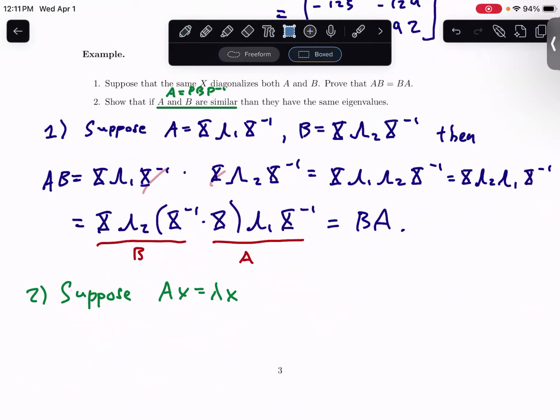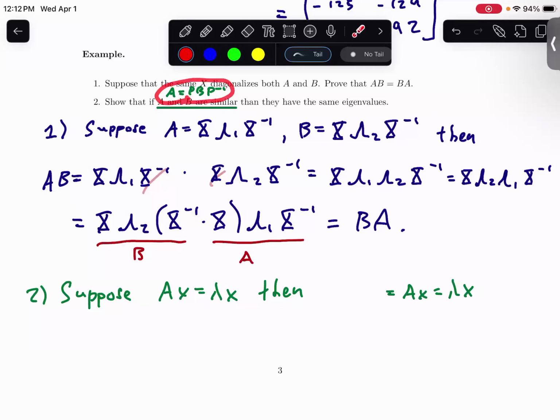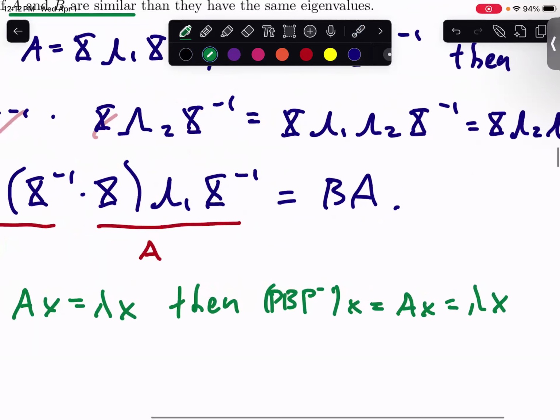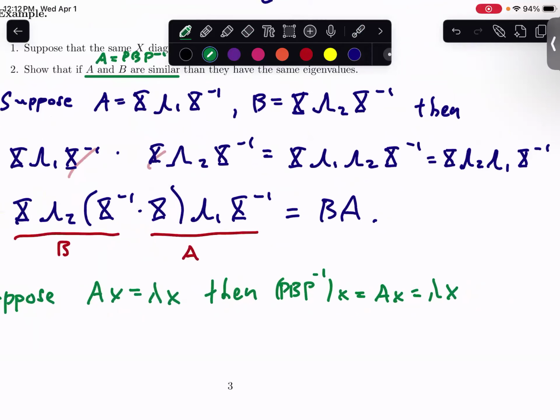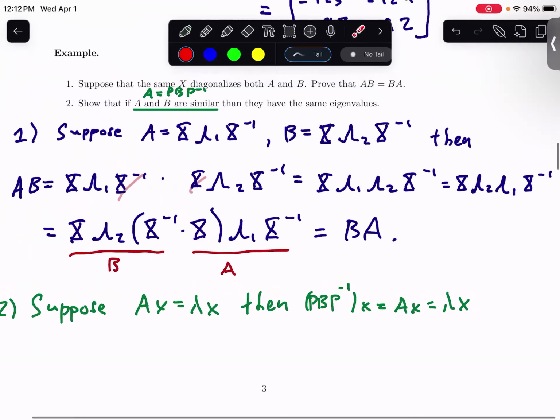And so what this means is the following. We want to make use of that fact. And so I'm going to take this AX. In one direction, we know that this is equal to lambda X. And then using the fact that A is similar to B, we can substitute in A is equal to P times B times P inverse. So this is going to be P times B times P inverse times X. Let me write the -1 power a little bit more clearly. Right, so that's just substitution, right? From the fact that A and B are similar, we get this equality.